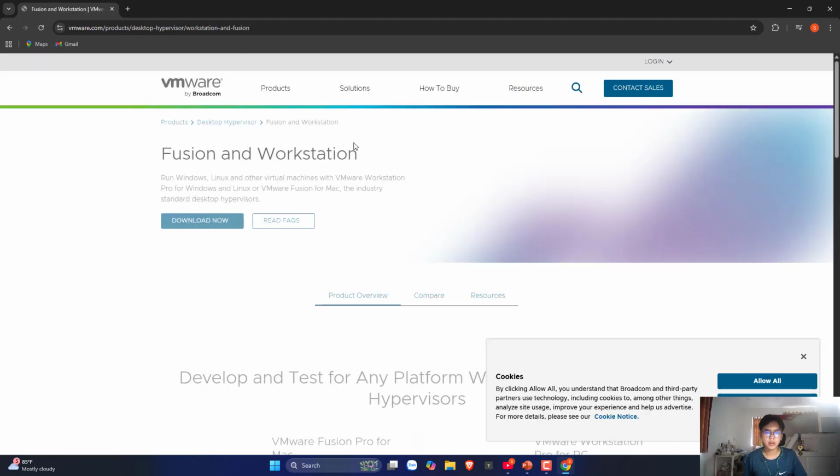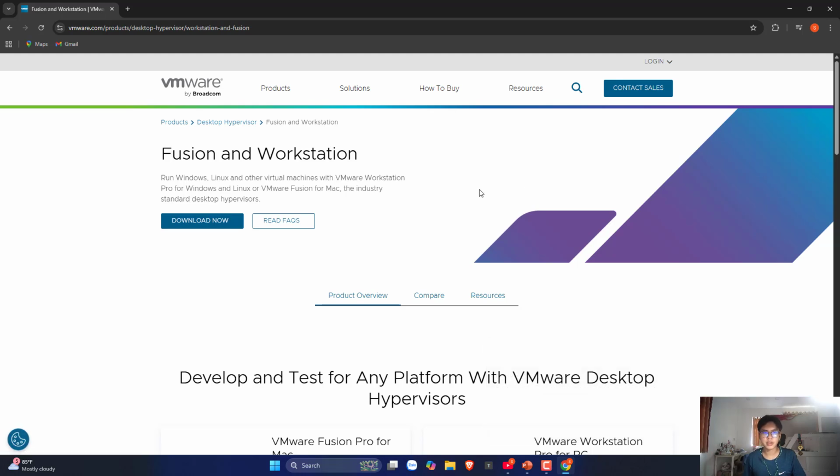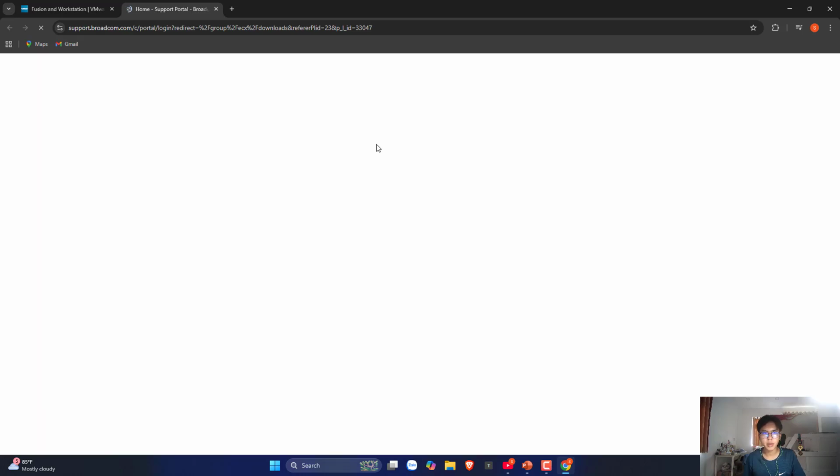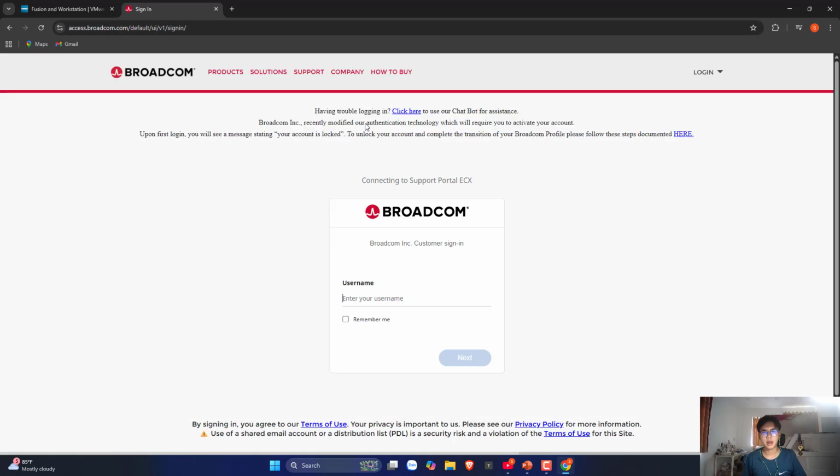Go to the official page of VMware Workstation. And here I will click download now. And this page requires me to log in into my Broadcom account.